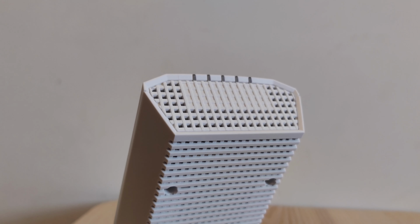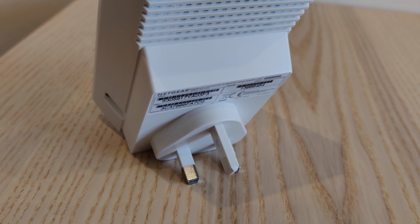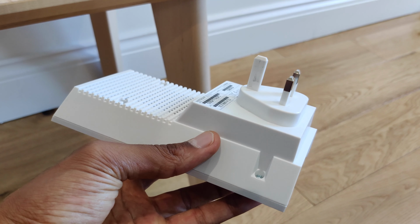So overall, in terms of the performance, I definitely think that this Wi-Fi extender has a huge benefit when boosting the range of your Wi-Fi signal. But that isn't the only thing I think is great about this product. Let's talk about the design.